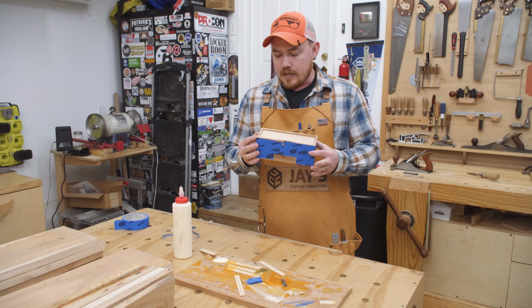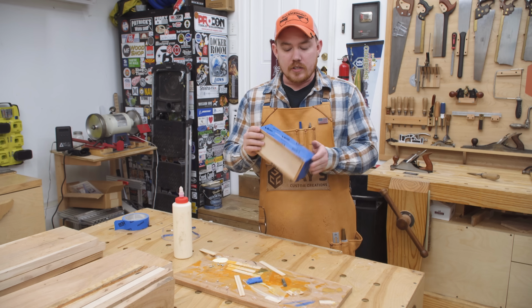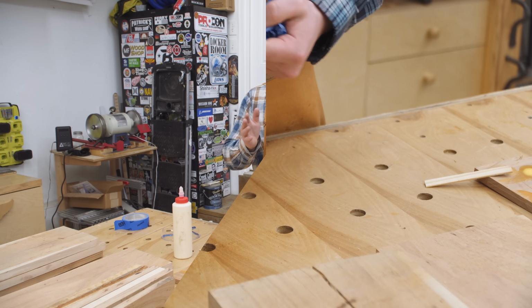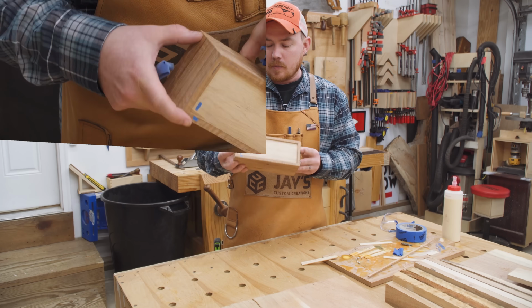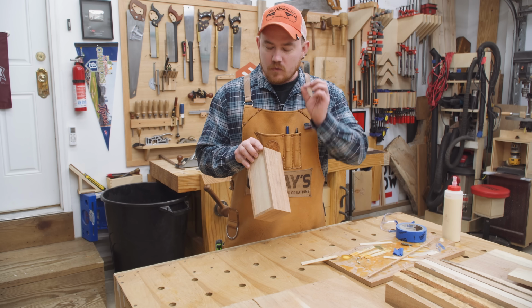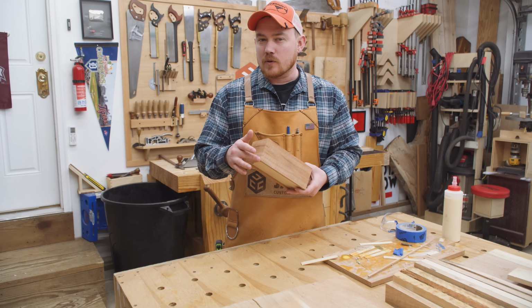They're not that big, and it is really chilly here in the shop, so I'm going to let this sit overnight and let the glue just do what it wants to do and fully cure before I stress the joints any further. It is the next day. All of the joints look really good, and now on to the part of the project that I'm actually really looking forward to, and that is to make some really tiny splines to reinforce the corners and add a little bit of visual interest.